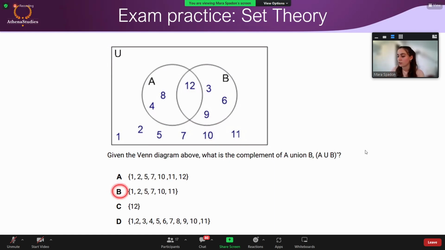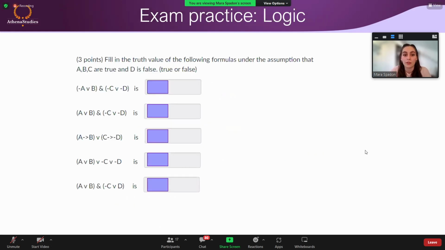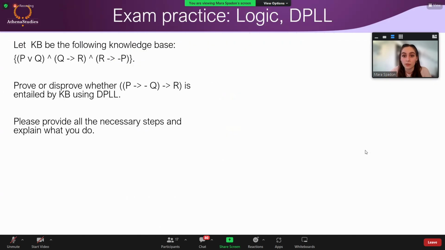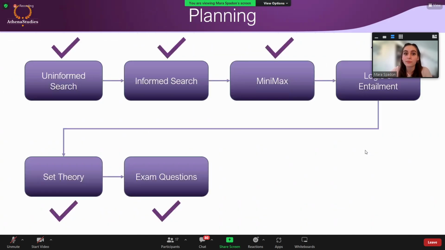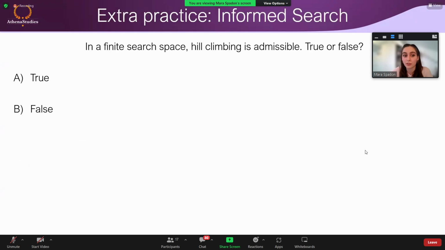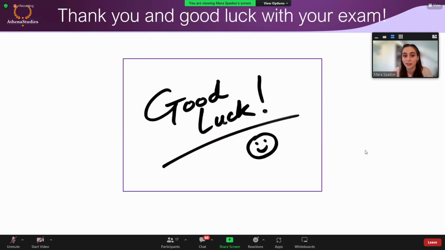Okay, so unfortunately, I see now it is 12:30. What is nice, though, is that in these slides, I have a lot more practice exam questions for you to go through. So I have one about logic, 2 about DPLL, which you can solve yourself. And then here I even have extra practice questions, so like a lot of them. So you can do those on your own time and ask me questions in the group chat, of course. So unfortunately, we don't have enough time to go through them together, but I believe this is good, separate practice for you.